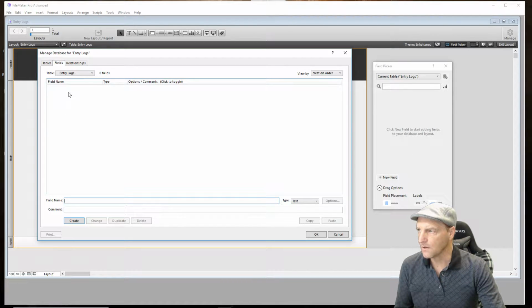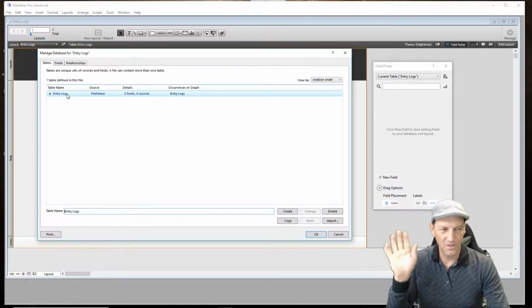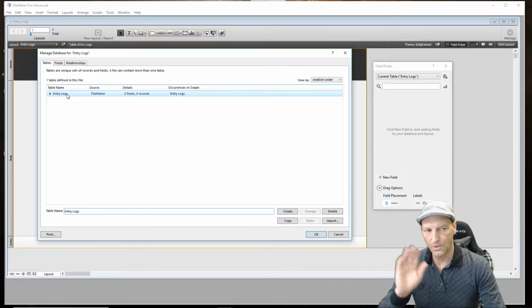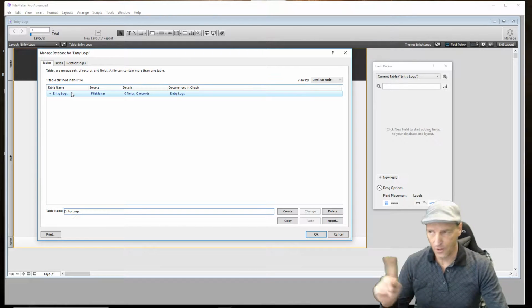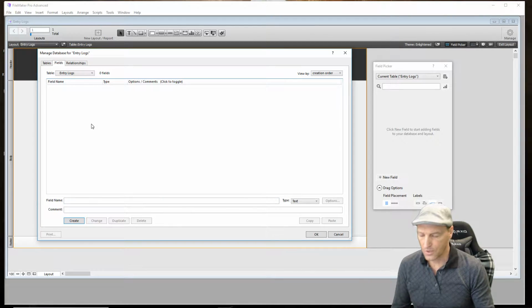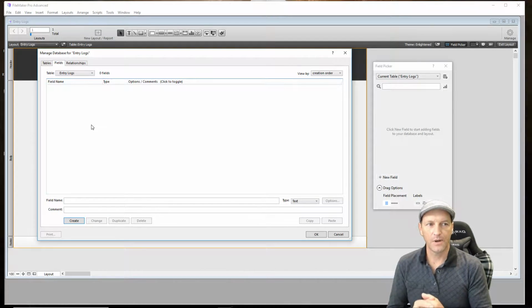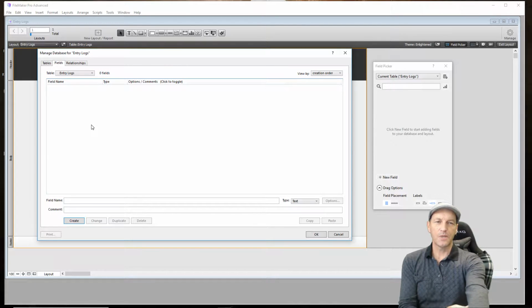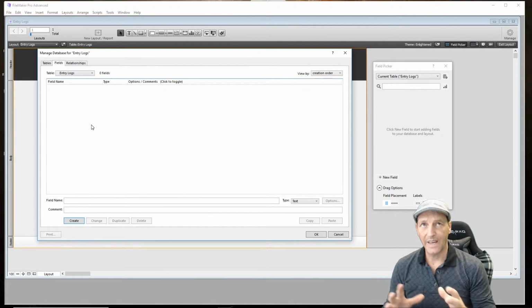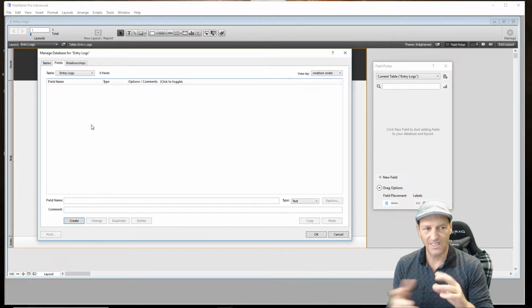The very first thing we need is a table, and our table is entry logs. That's what I called the solution, entry logs. You can call it anything you want, or create a whole new one, but I wouldn't recommend messing with the first one other than to add fields to it. The first one's pretty simple. We're not necessarily looking for an ID, because this first page is not going to create any records. There will be no creation of records at all, so we don't really need an ID.